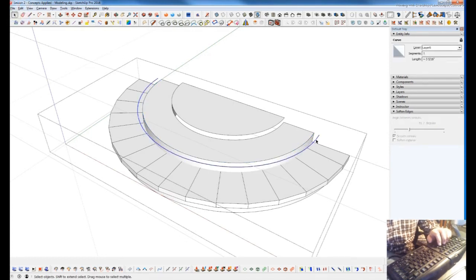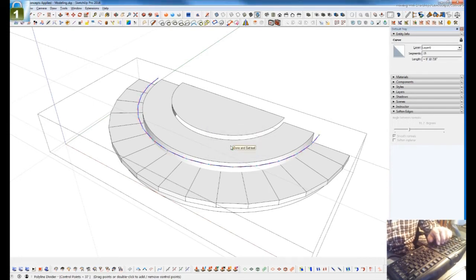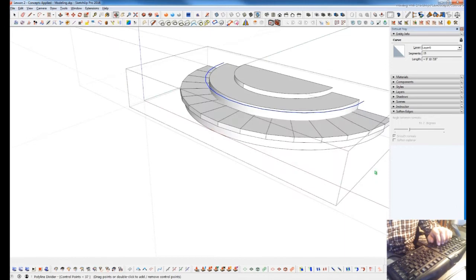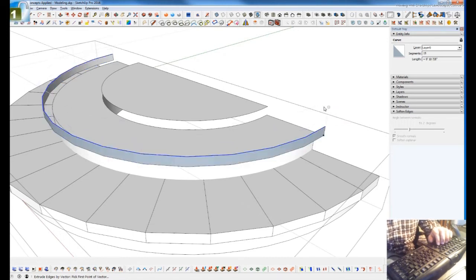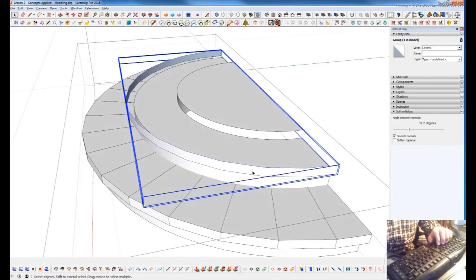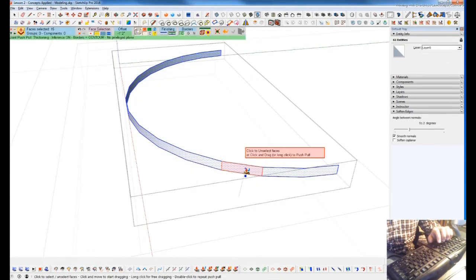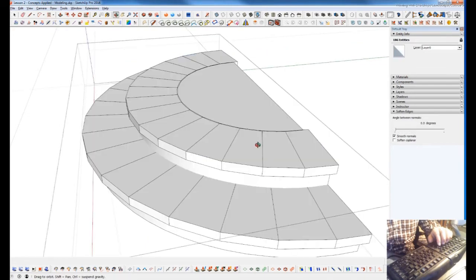Let's grab everything, triple click. Let's change this. We did 8 last time. And let's go with our shoe on the blue. Go up 2. Oops. And say yes and then no. Now we got that one in the group, so we can get inside. And we can double click and repeat our last joint push pull.